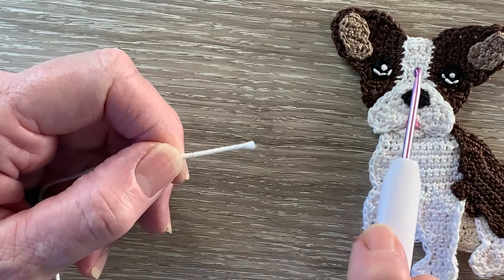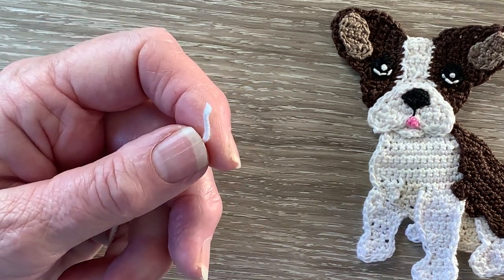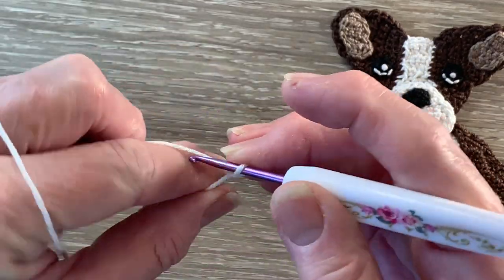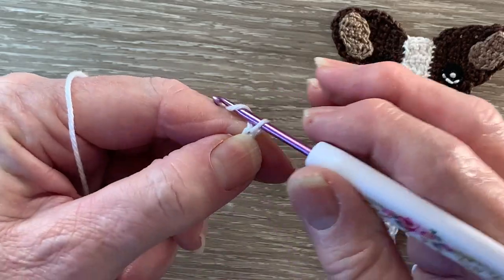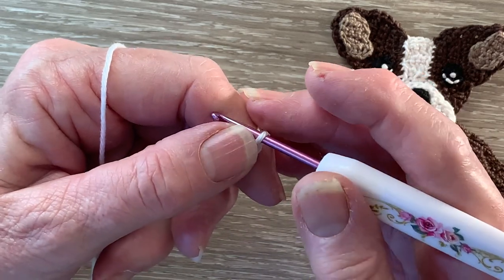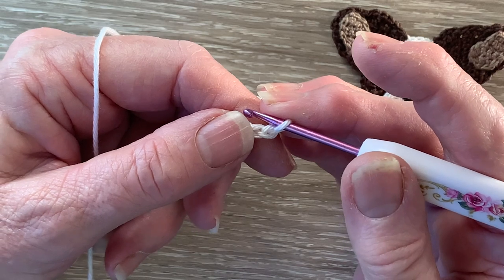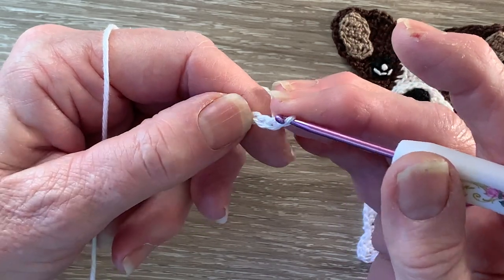We'll start on the head on the white piece here. I've got my 106, the Snow White, and I start with 4 chain. For row 1, I miss the first chain and work 1 single crochet in each remaining chain. A single crochet is a double crochet using UK terms.